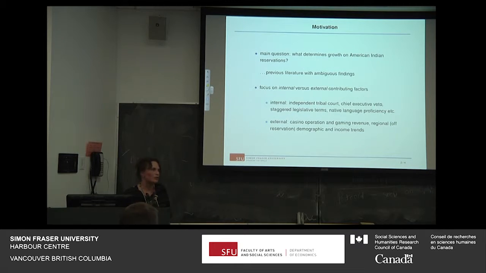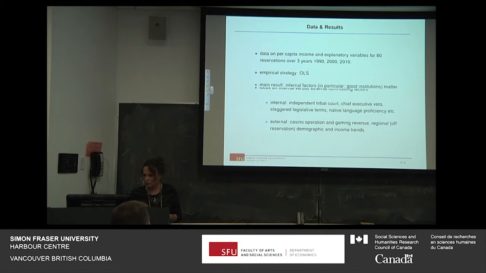Internal factors are the internal institutions of how the tribes are run, about overcoming collective action problems, these kinds of things. And then the external one, which of course is not really external, but is grouped there, is whether or not they have gaming operations going on. And then there are regional economic trends. How much do regional trends contribute to growth and to the income changes that we're observing here?